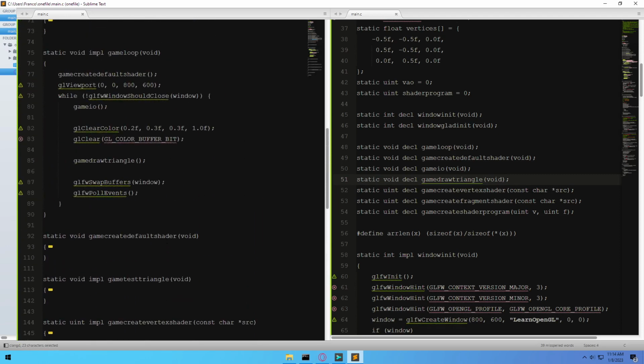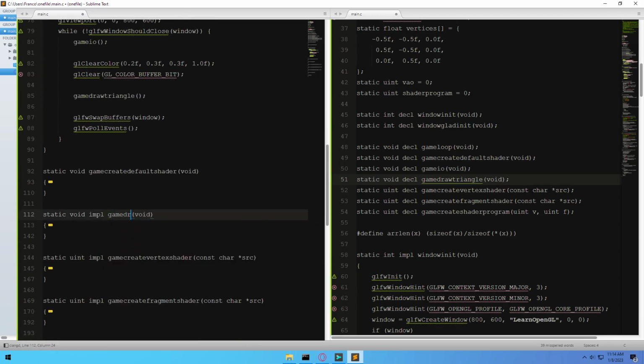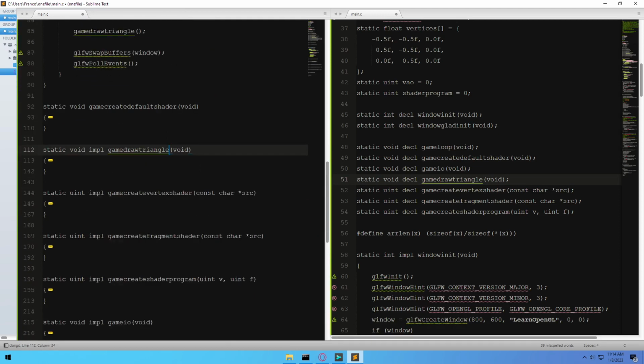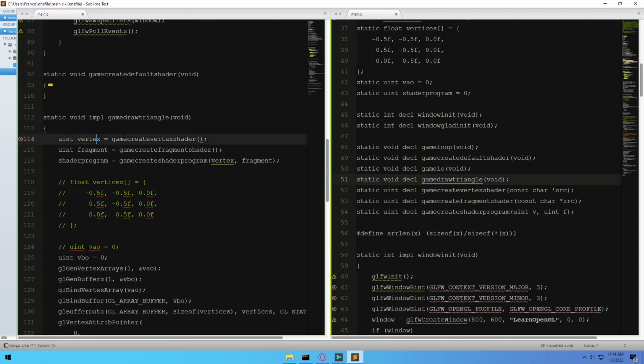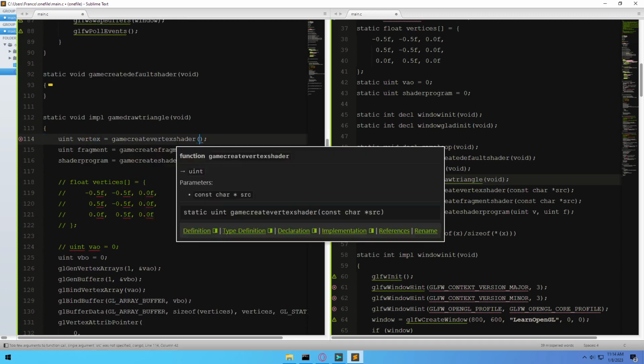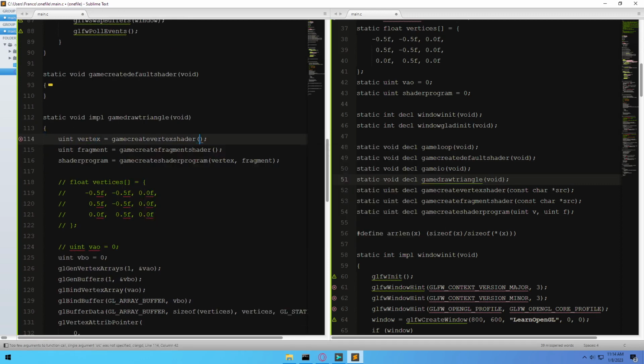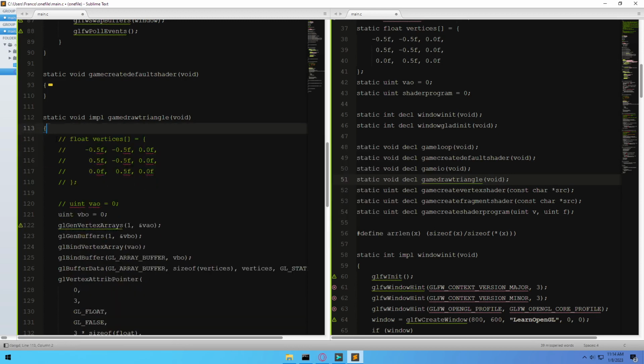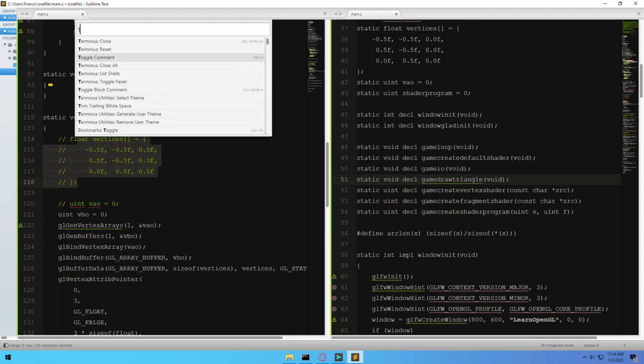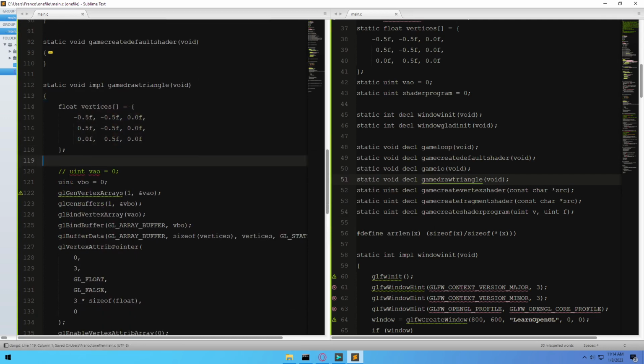Where's the here? Game draw triangle. There we go. Why am I having? Oh yes, we don't need to do this. We can remove the comment. We can take that out.